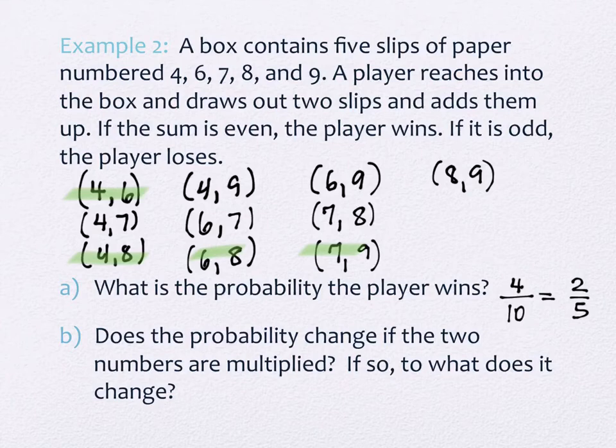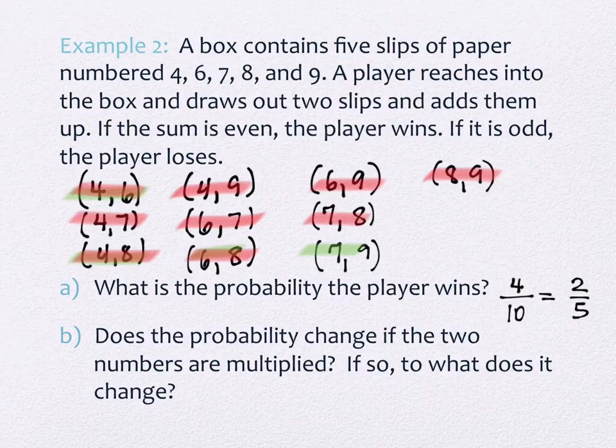Now, the cool thing about even is that it's easier to decide. And the reason it's easier to decide is that if I multiply any number that's even, I automatically get an even number. So I don't really need to know my multiplication tables that 4 times 6 is 24. The very fact that one of them, in this case both of them, is even means their product will be as well. So I can run through, and everything that has an even number as a factor is going to be even. So 4s and 6s and 8s.